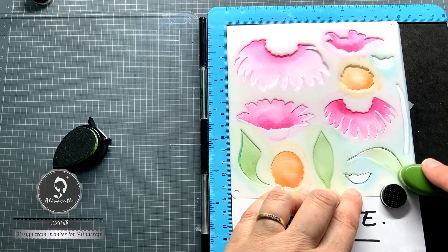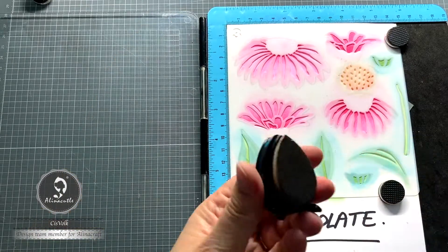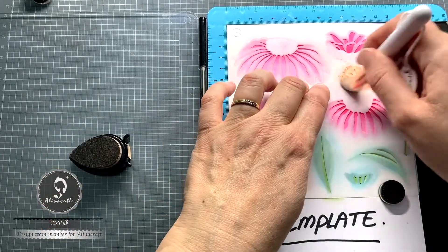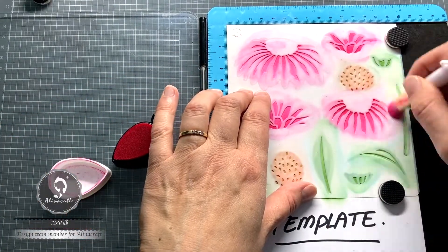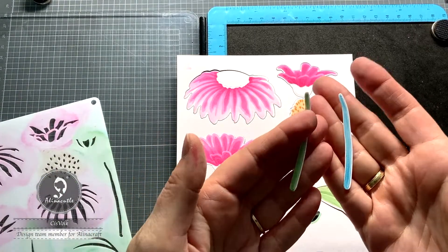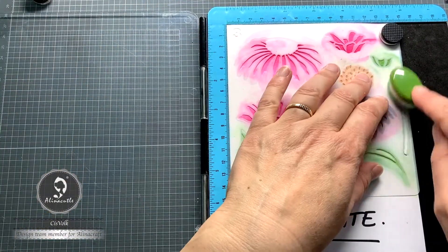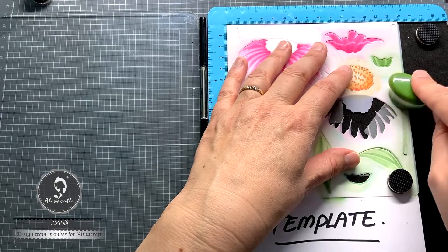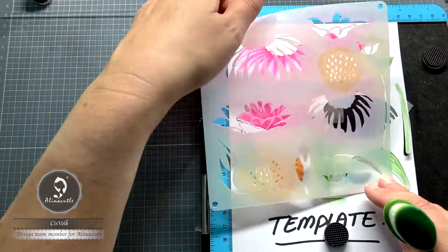I have used this color before with an inkblending brush by Alina and that works fine too. For the third stencil I color the stampers in brown color, but all other parts just in the same color as the underlying layers. I have to color the stem more often, which goes super fast by putting a stem in the right place in the template over and over again. I took out the flower next to it so as not to accidentally color it green. That's another advantage of using a template — you can always put the shape back to apply extra ink over it, which then always ends up exactly in the right place.